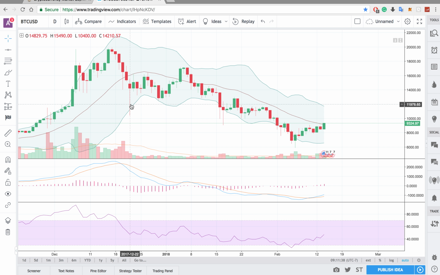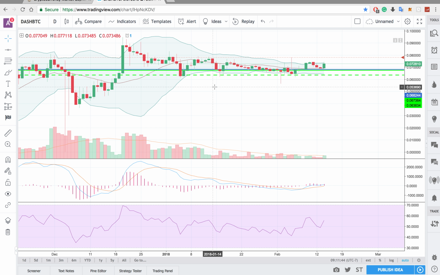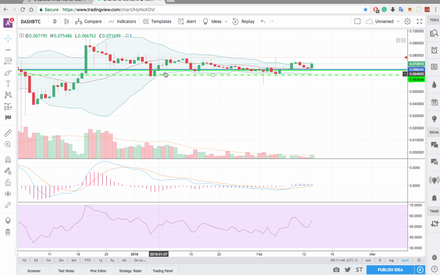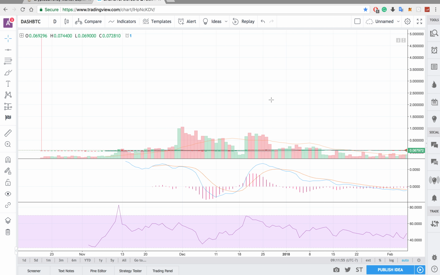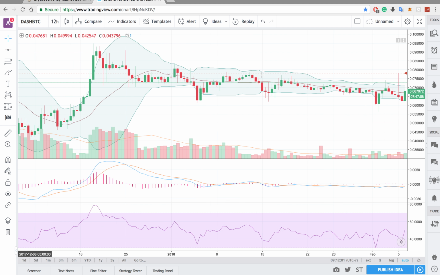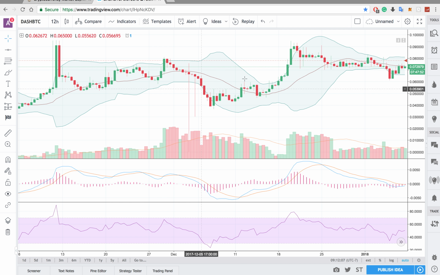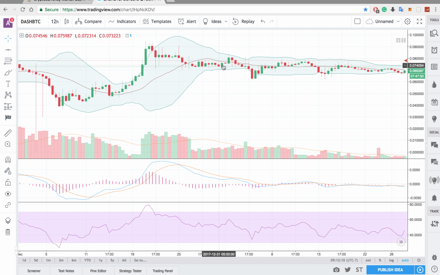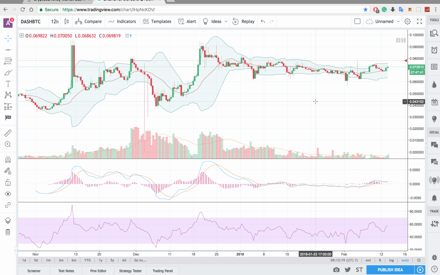Like, let's take a look at Dash. Oh, here, Dash. You see how it is coiling? Here, let me erase these lines so y'all can see better. But you can see, since Dash hasn't been that old, I'm going to put it to about 12 hours. As you can see, this is very volatile right here. It's coiling in. See how it's getting tight, tight, tight. That means a breakout is soon to happen on Dash, and I wouldn't be surprised.